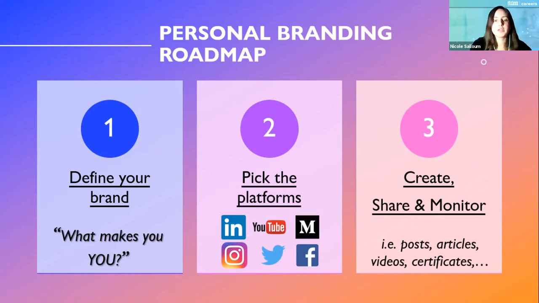And the third step is create, share, and monitor. So create the posts, articles, videos, whatever you feel like you want to share. Share them and keep monitoring your personal brand. Every once in a while, keep Googling yourself, like what we did at the start, and keep looking at where you stand on Google or in Google Trends, to make sure that whenever people look for you, they see the professional side that you want to show. And with this, I think we're wrapping up personal branding, and we'll go into the elevator pitch.